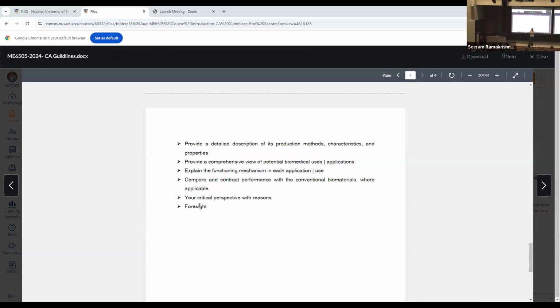Nowadays, there are plenty of databases like Web of Science, Scopus, and many other software tools. With the keywords, you will start finding information, and then you just start writing it. First, you need to read. After you read, you write in your own words, in your own sentences, and then after that, you come up with your own diagrams and illustrations. You'll be fine. It's only 3,000 words per CA report, and totally 6,000. Yeah, I think that's reasonable.